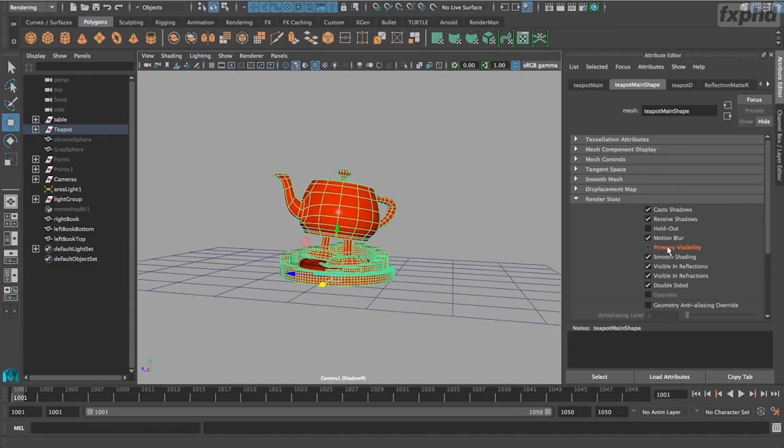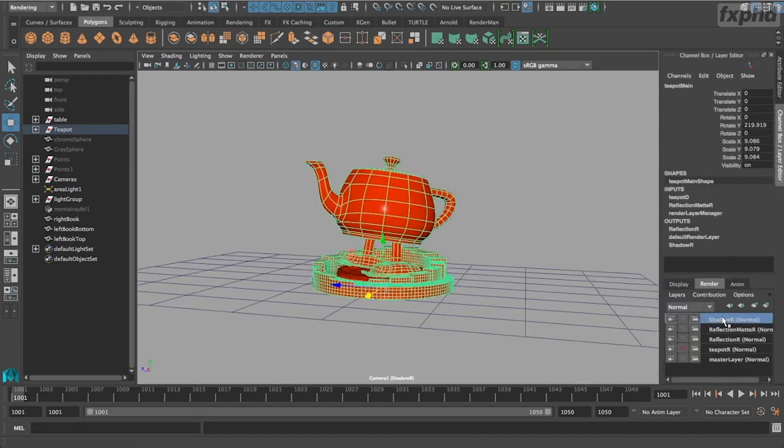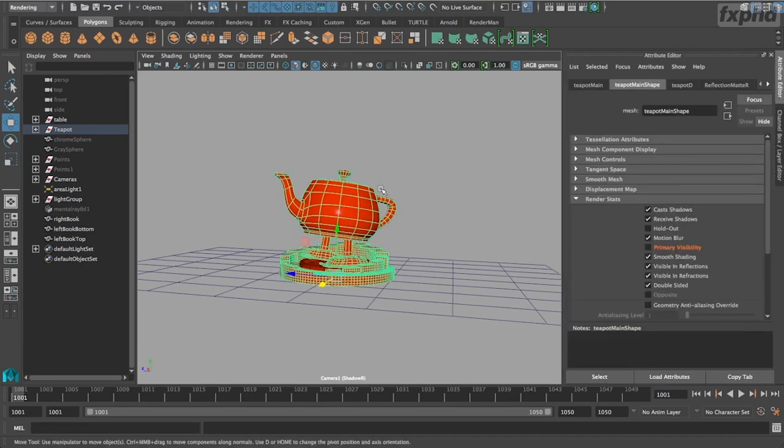On this particular layer, I've gone in and turned off primary visibility. That means for this render layer, we're not going to see the teapot itself. All we're going to see is the floor and whatever's going on with that. I could have included the books in here, but there's really no point, because the books cast their own shadow onto the real tabletop. They were simply there to block the light and cast any kind of shadow onto the teapot, or any pseudo reflections that I might need. So I don't need them in this section. What we're looking to get is basically a flat table with our shadows on it.